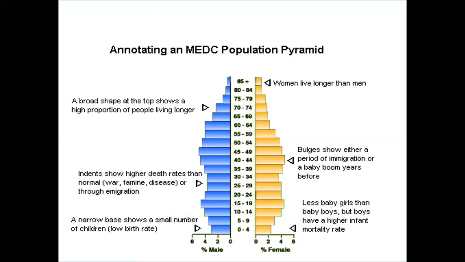Why? Because they have good healthcare facilities, a good education system, a good medical system, good infrastructure, good water services and less disease. That's why the death rate is lower than the last one. Here you can see as well that women live longer than men. In every factor, you can see that women live longer than men.